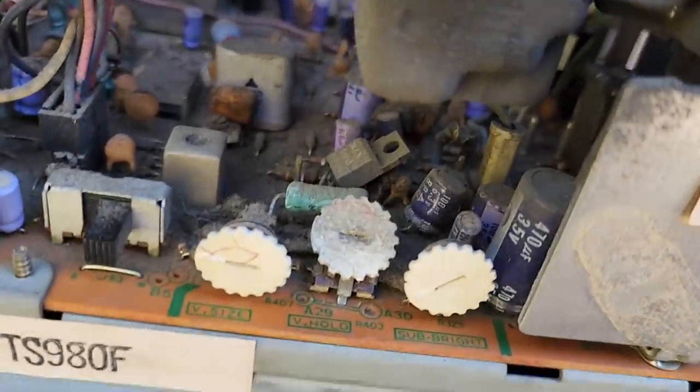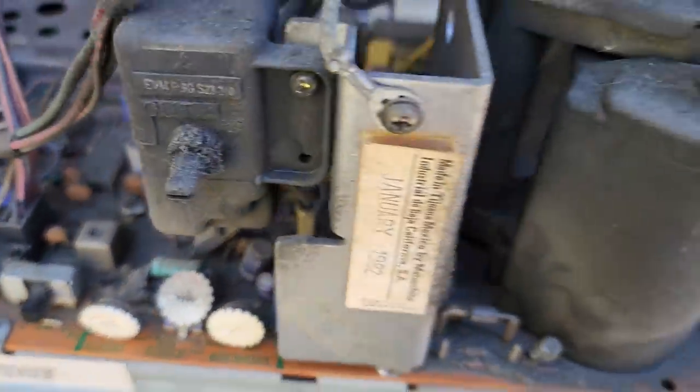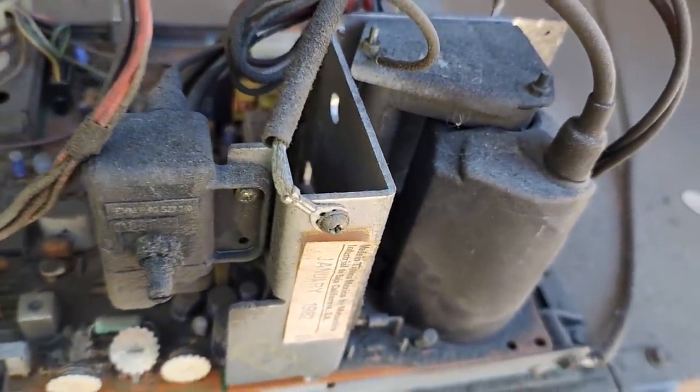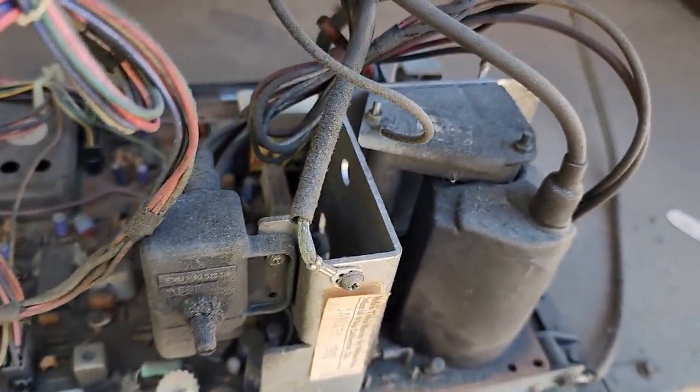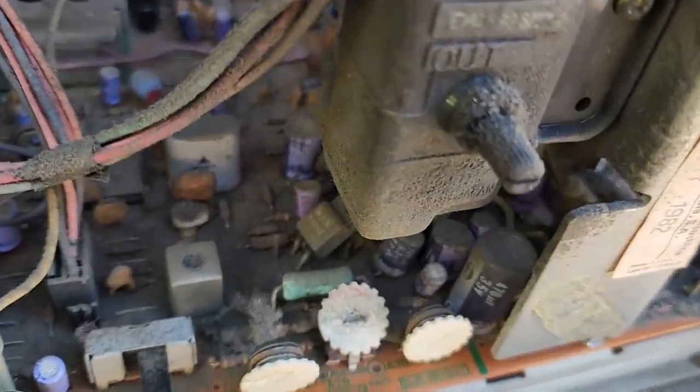So is that that thing that's laying down right there? No, I see they're bolted to the heat sink right here. See these two cutouts with all the dirt in the big heat sink? That's where the vertical output transistors are. This one over here might be a driver or something.